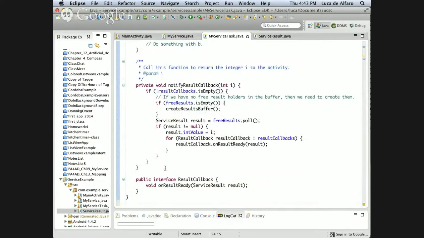Okay? So I'm collecting a list of addresses, but these addresses cannot be any object. I need to be able to call them back when something is ready. So I define this interface that says ResultCallback, I call this interface, okay? And the method that all these objects have to implement is called onResultReady, okay? Because when I want to notify everybody, this is the function where I notify everybody. When I want to notify everybody, what I do, if there is anybody listening, okay?